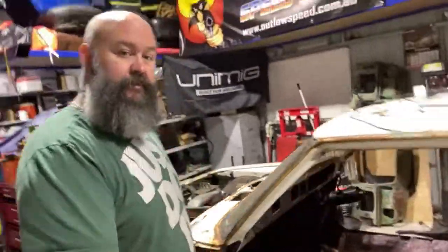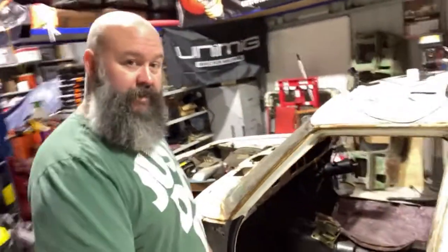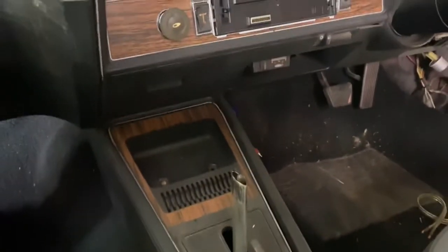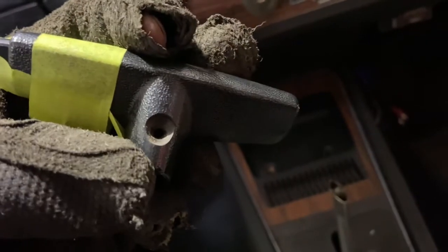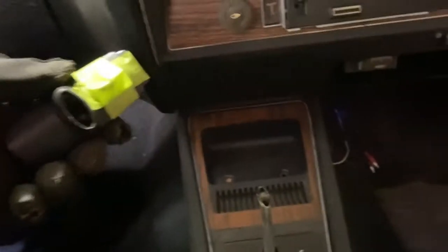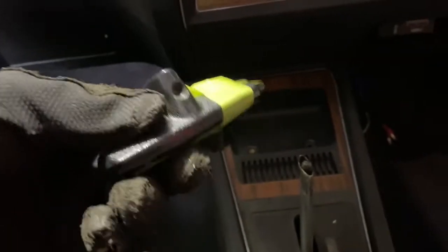I did get the dash out and the interior out last week, I haven't put that video up yet. So we're pulling the console out, pretty straightforward. You have the T-bar on there. There's a little screw just in there quite often. If you yank on it, they crack here. Last I checked years ago, these were quite expensive from Rare Spears. I think they all cracked.